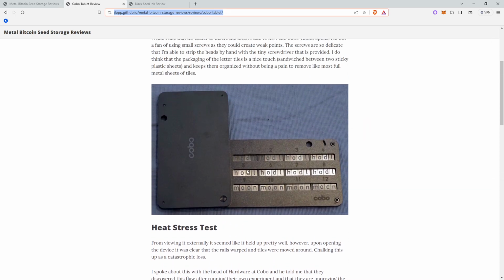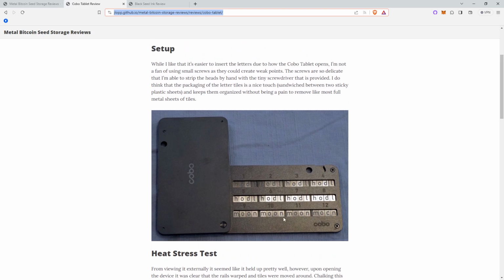So I liked this one because it was just 24 words. You can see the first 12 in there. On the other side, it's the other 12, and then you can close it. And it's got a little hole right here because then you can put a little lock on it, which is pretty cool. So anyone can't just grab it and open it. They'd have to get the lock open first. But you'd still want to put it in a safe, secure area as well.